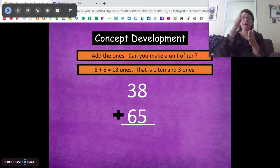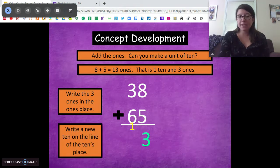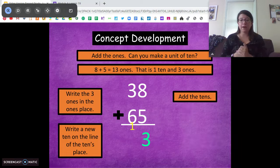So we're going to move that. We're going to write the 3 under, because that's our 3 ones. And then we're going to add that 10 into our tens place. Now we can add our tens. Make sure you add that 1 in. So you're going to add 3 plus 6 plus 1. So go ahead and add that.